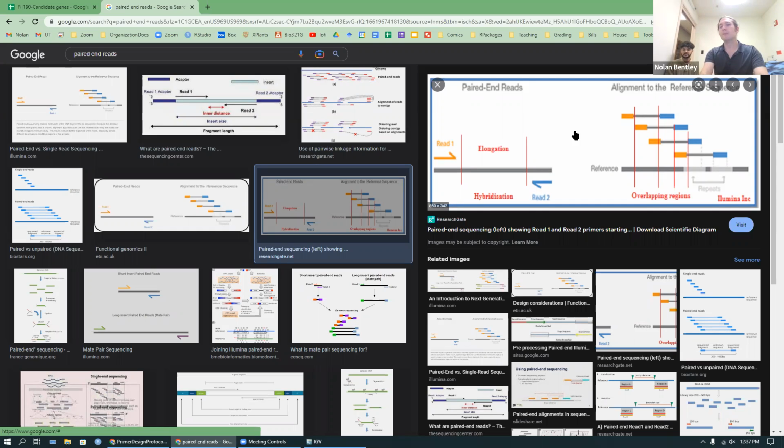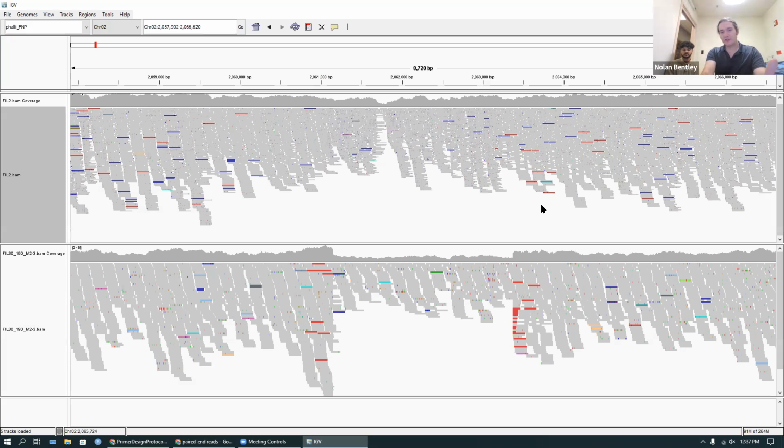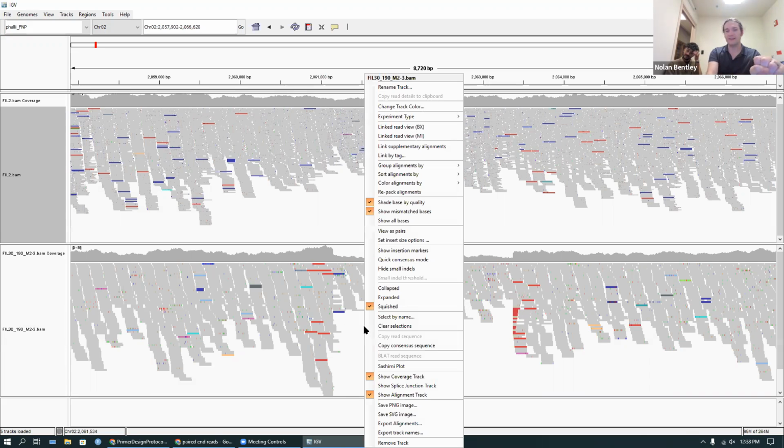And then this visualization is coloring by the size of that insert, because here and over here, we can see that some reads have a really large insert size. And that's hard to visualize. And so there's a good way to do this. Instead of just visualizing the actual alignments, I am going to view as pairs.